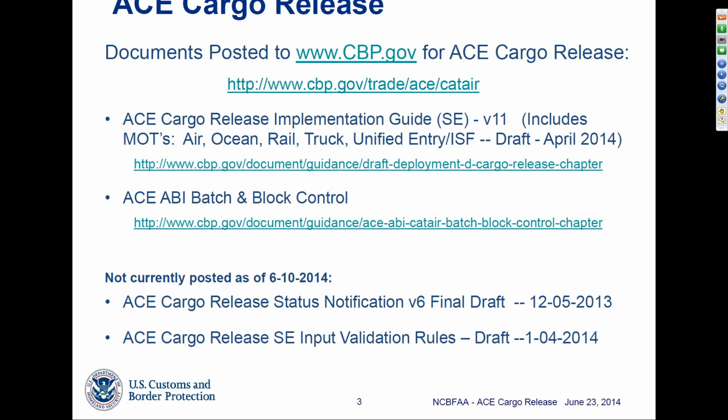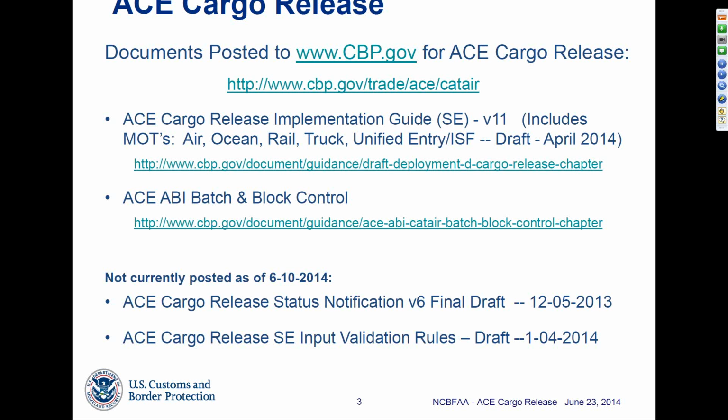ACE ABI batch and control. This is an ACE transaction versus an ACS transaction. Batch and controls are the headers and footers. Simply put, the return addresses so the CBP knows exactly who sent it and how to route back the answers. The ACS headers and batch and controls were more extensive. ACE is straighter and to the point, so you'll need to make sure that when you're handling ACE transactions that you're using the right block controls.